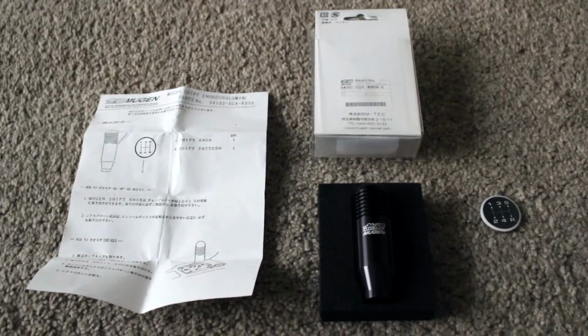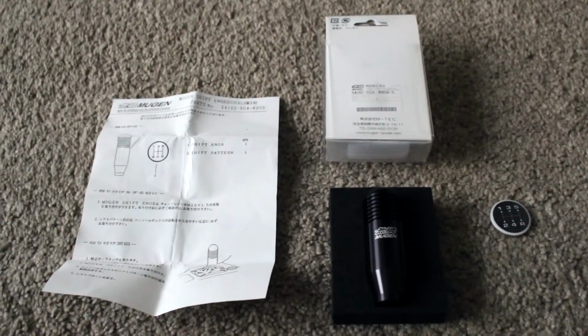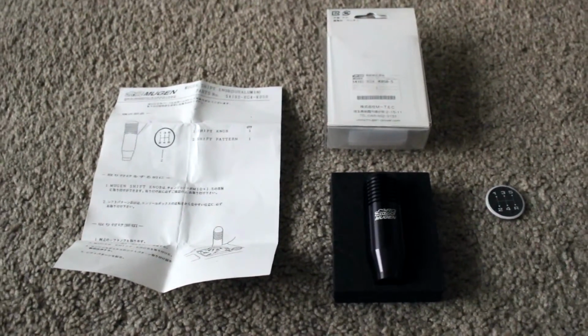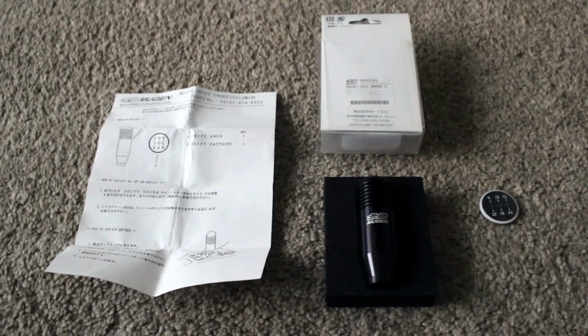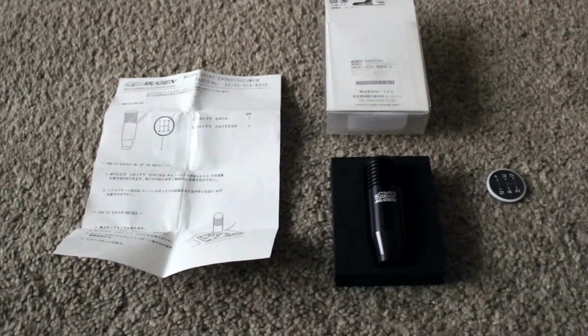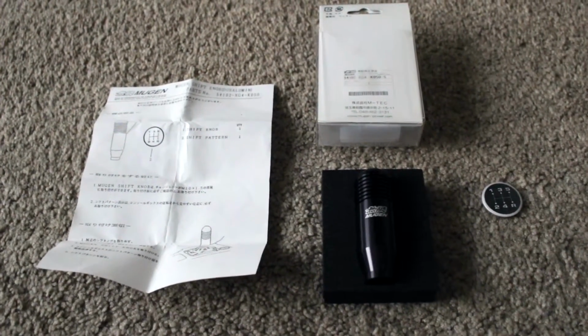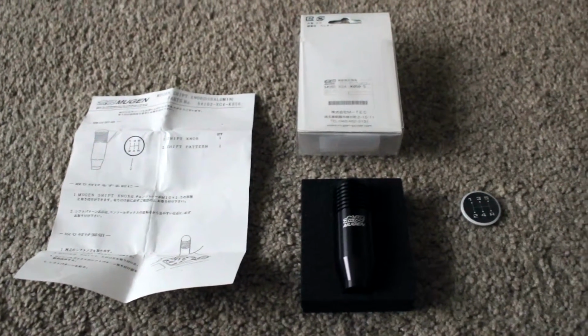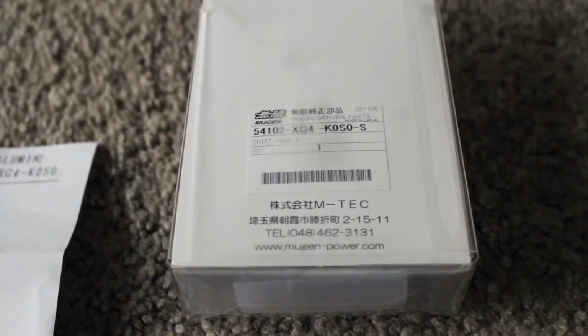Alright, let's get into this review. First of all, I'm going to be showing you guys how to tell if the shift knob is authentic. So one of the things to look for when purchasing a Mugen formula shift knob is the box. An authentic shift knob will always have this little square sticker on the box. Fakes usually don't have this box sticker right here.